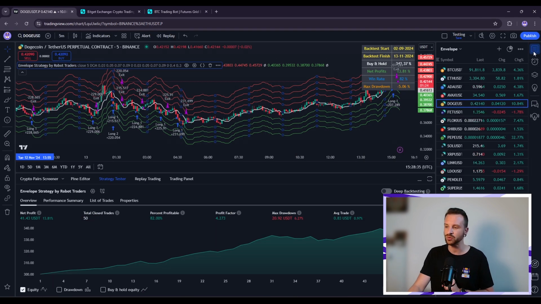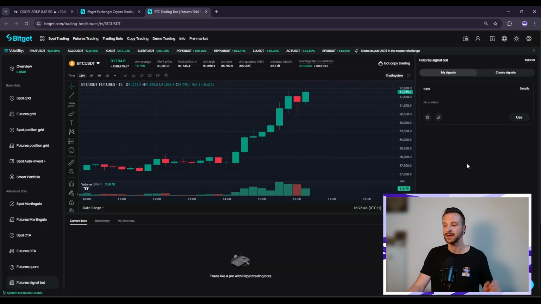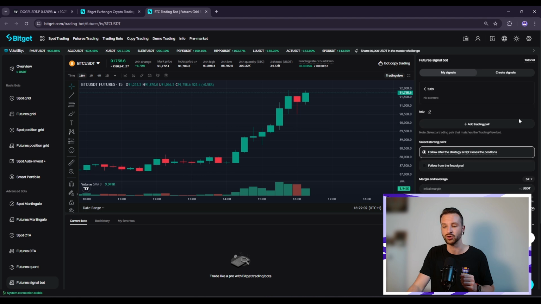So I just want to show you here in TradingView, you go on the right on the alarm clock here, and you can see that alert that you've just created, which you can delete if you want and change, etc. Anyways, so here I've also put create signals. Everything is created. We have created the signal, but we have not yet linked a signal bot to catch and deal with this alert. So what we need to do, very simple, is to come here and do use.